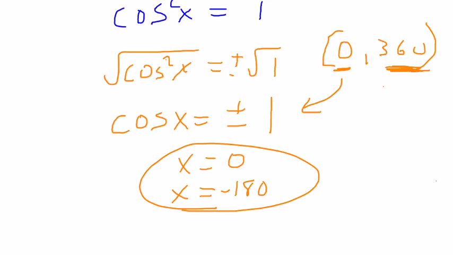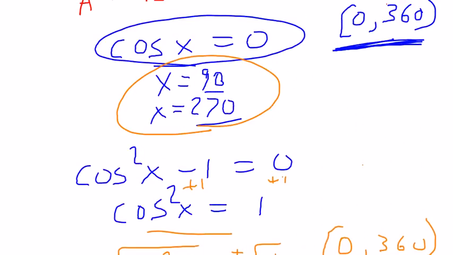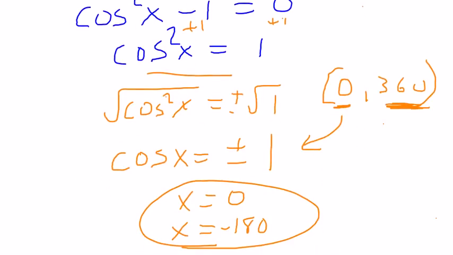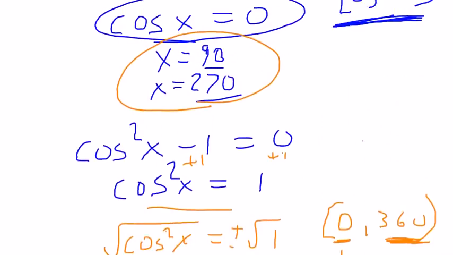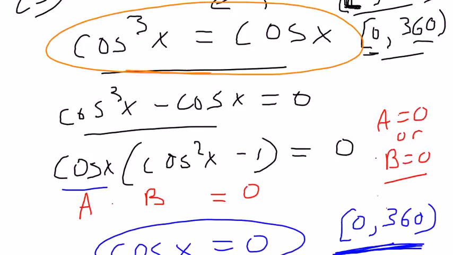So here are two answers from this part of the equation, and here are two answers from the other part. So 90, 270, 0, and 180. I don't know why there's a negative sign there. There we go. Okay, these are the 4 times this happens. So if I put any of those angles into this original equation, it would work out and it would be true.